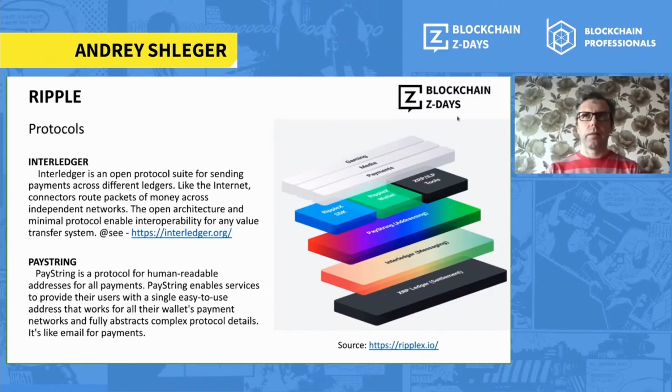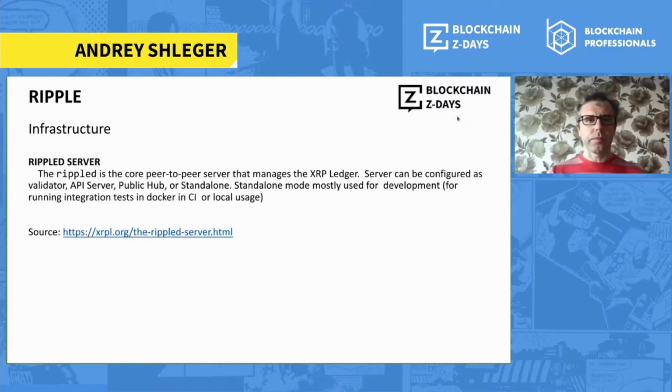Literally half a week ago, the chief architect of Ripple, David Schwartz, said that they're trying to create smart contracts on Ripple with federated sidechains. It's big news because before this there were no smart contracts at all, so it's very interesting too. As for the infrastructure, it is very simple.